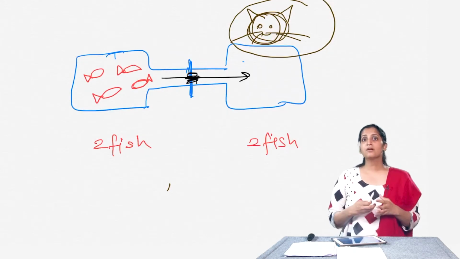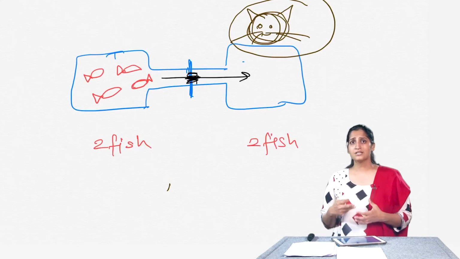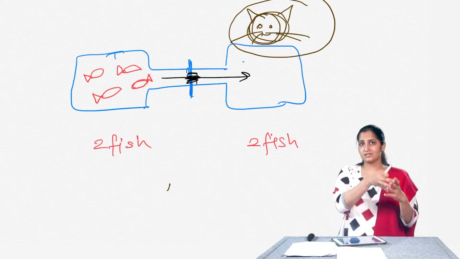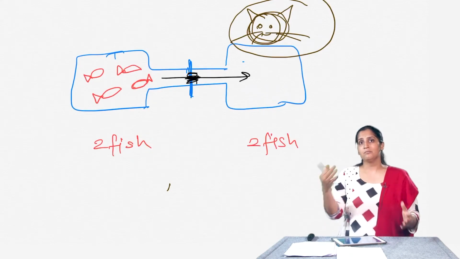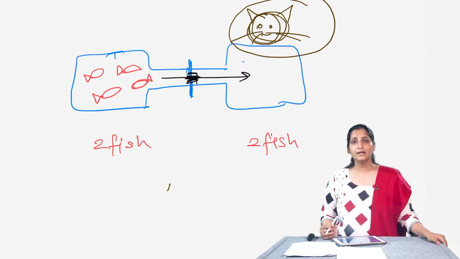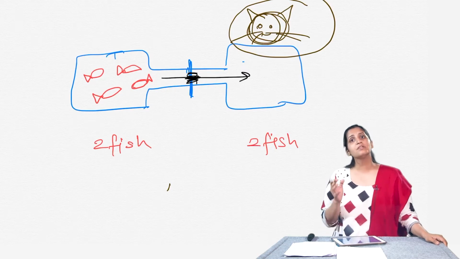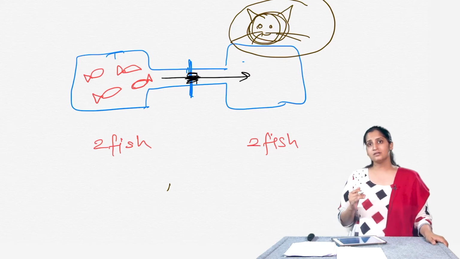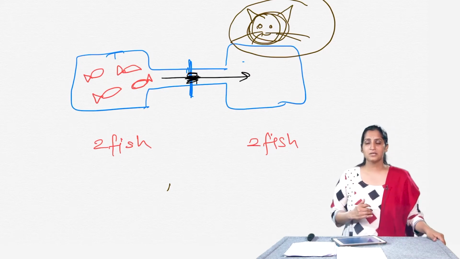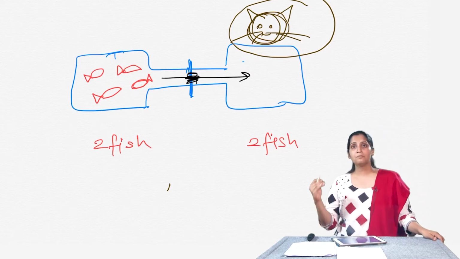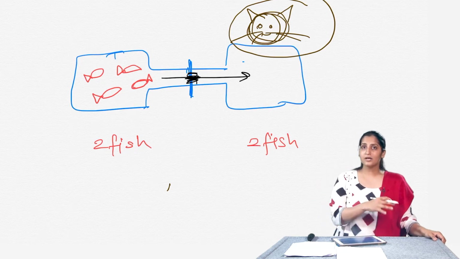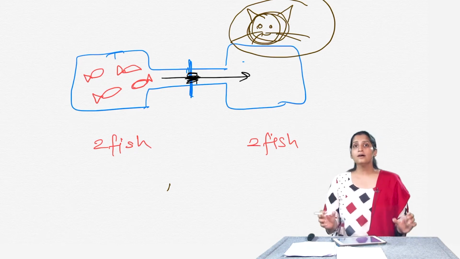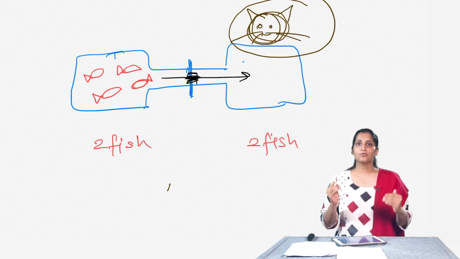So, if the new equilibrium condition is such that the left-hand side tank is extremely attractive for the fishes because there is a cat sitting on the right-hand side, then you will never achieve that 50-50 distribution, right. Similar conditions happen in the case of acids and bases. The stability of the end product and the stability of the starting molecules really determines which side is more favored.